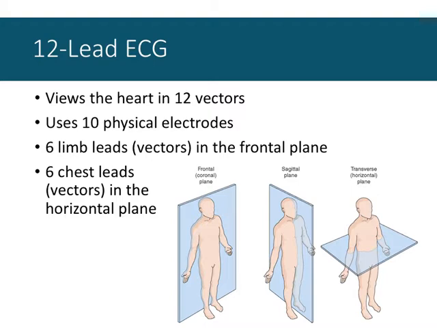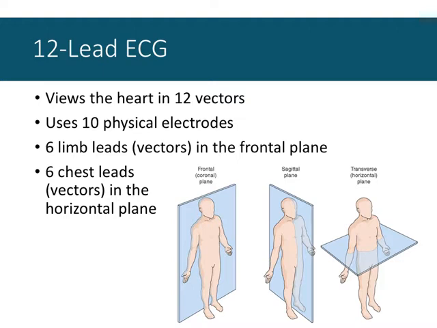And so the 12-lead ECG, as the name would imply, views the heart through 12 vectors, 12 lines of electrical activity. The classic lead 2 is one vector. It doesn't, like the name might imply, use 12 electrodes, only 10. And we create those 12 vectors from the information of those 10 electrodes. The electrodes are the physical snaps that you connect to the body. Leads, as I refer to them, are the vectors between those electrodes. Normally it's point to point. It's a line drawn between two electrodes. That's what I call a lead.